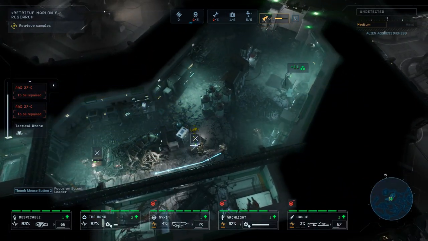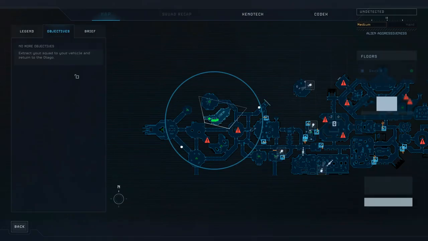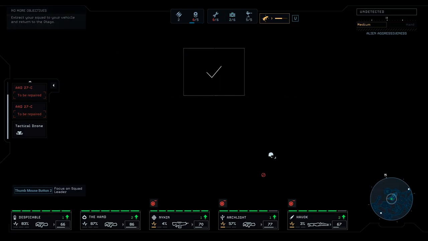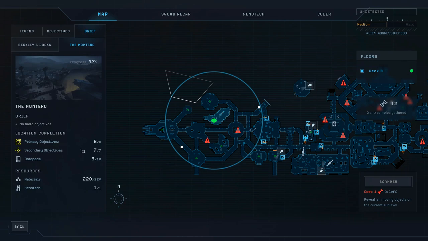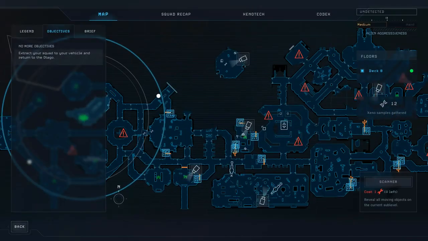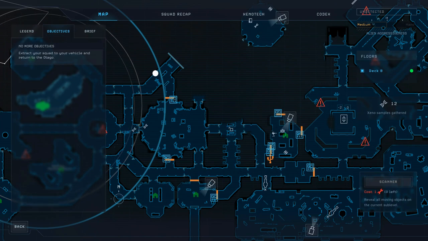Let's see what's inside. More signals incoming. Oh, shit. I don't even know what that was. Damn it. Xenotech. So we've got 10. So, yeah, these two data pads to get, and we can get that on the way out as well.